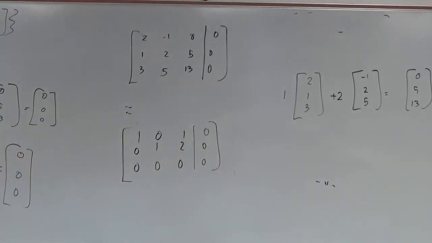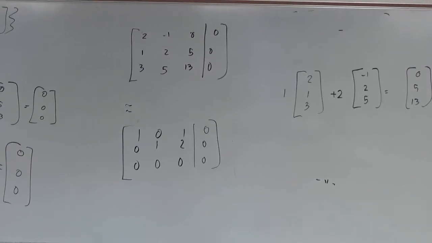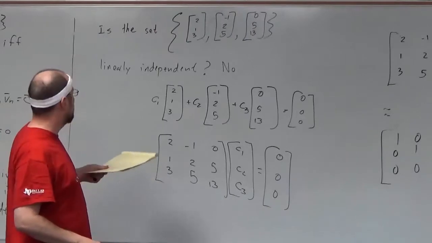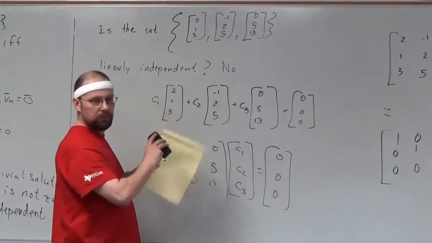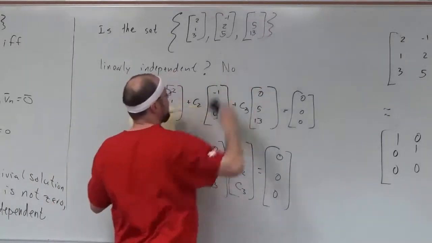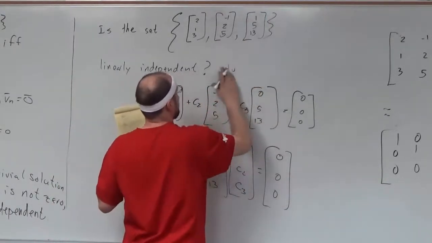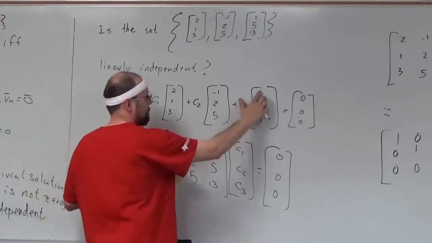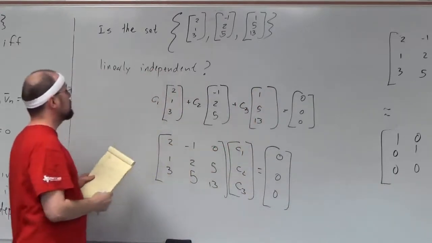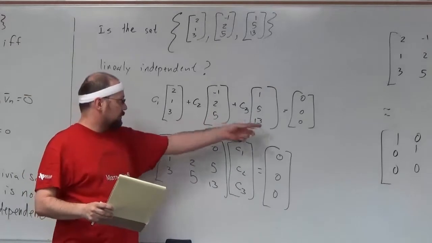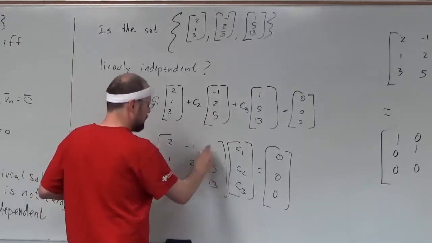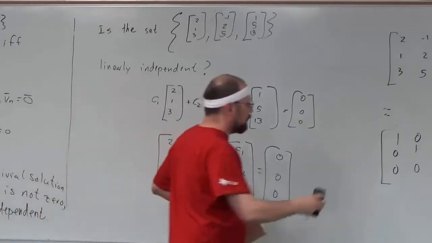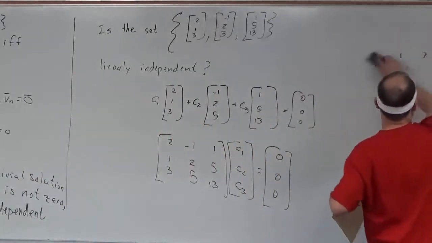Okay, so what would the situation look like if we did have a linearly independent set of vectors? Can I go ahead and change this up? If we had a 1 over here, and we ask the same question, we would set it up the same way. We create this homogeneous equation, we solve for C1, C2, and C3 and see if we have only the trivial solution or non-trivial solutions.